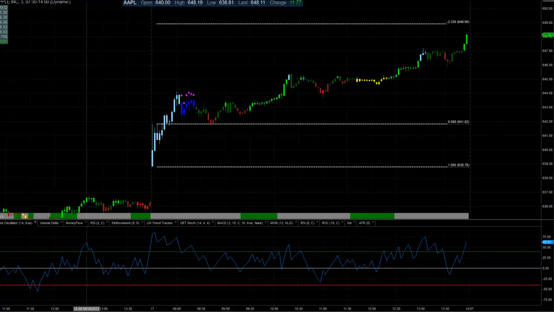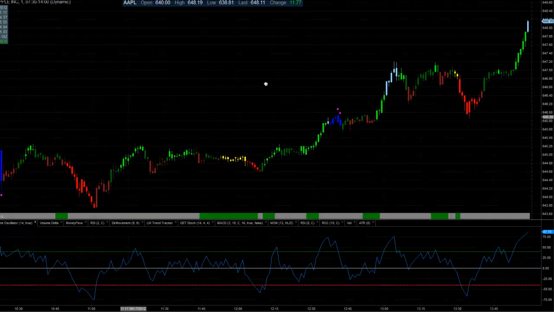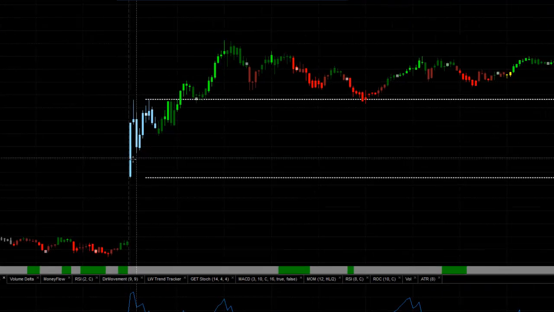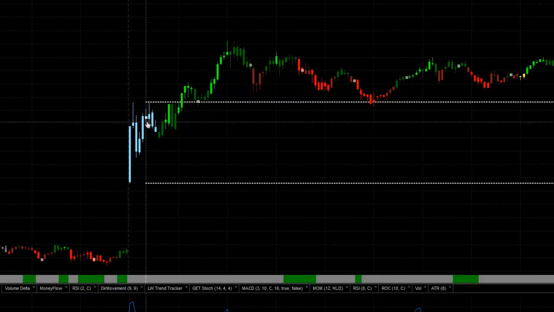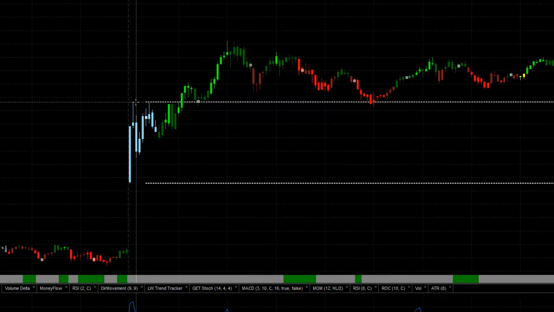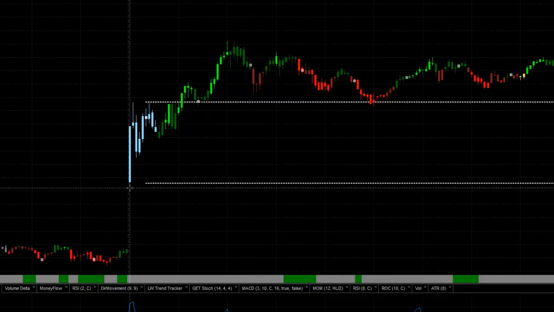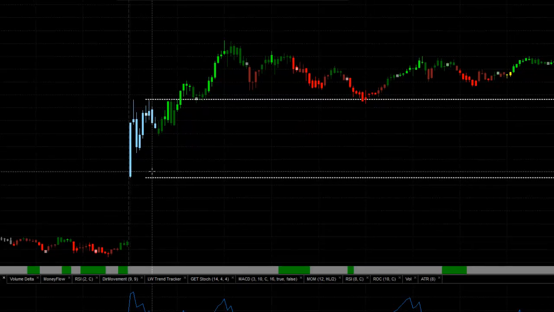This is a 3 minute chart, so if I actually draw a 1 minute chart, you can see, for example, we have 1, 2, 3, 4, 5. So after the fifth candle is closed, we start drawing off of the high of the 5 minute range and the low of the 5 minute range. So you can sort of see that the high candle was the second minute candle, and the high was 641.82, and the low was the low of the first candle, which was 638.78.